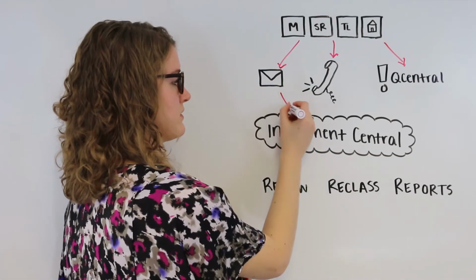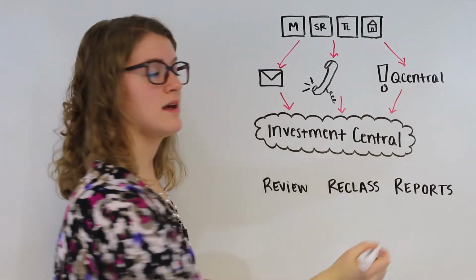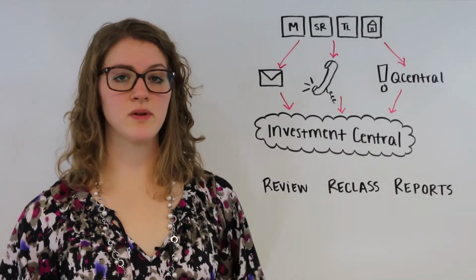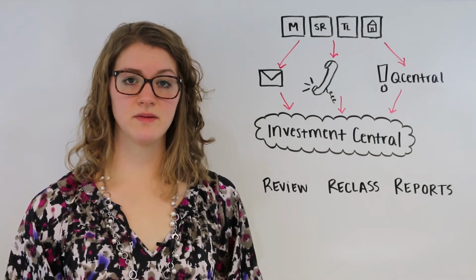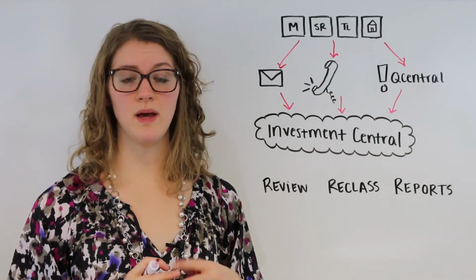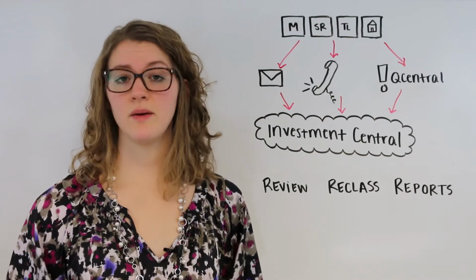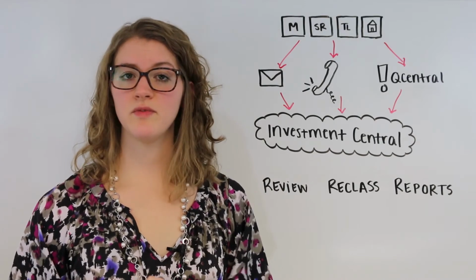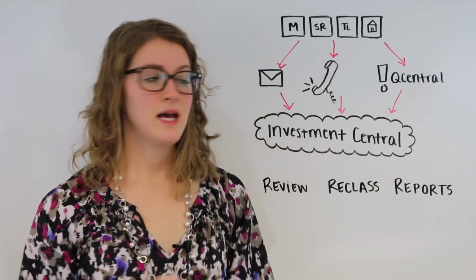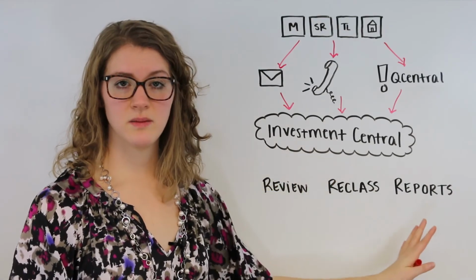Now, after we've checked all these, the data is also in our platform called Investment Central. Investment Central is our customized client site that is created at implementation. So when we have a new client come on, our sister department, Software Services, helps us create a brand new client site with all the screens and all the data that the client wants to see. Now, third parties can log in and report information, but that's also up to the client. So in Investment Central is where the 3 R's come into play.